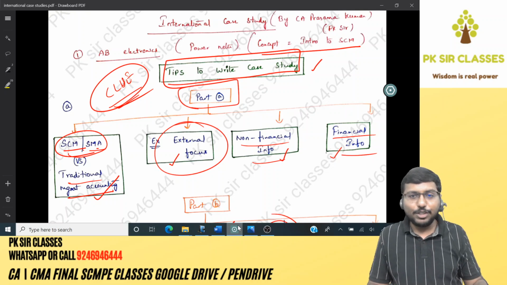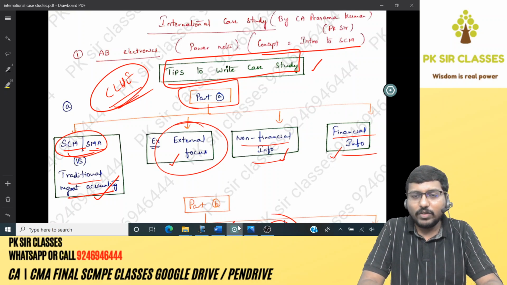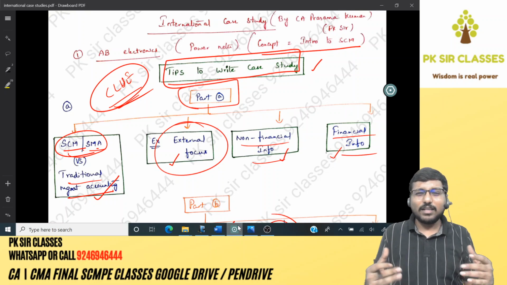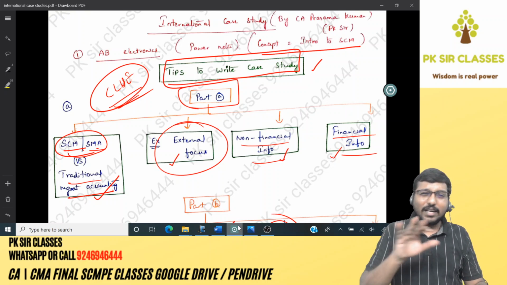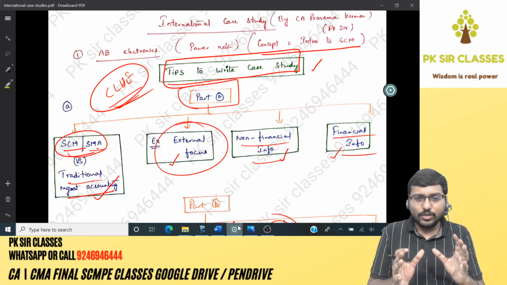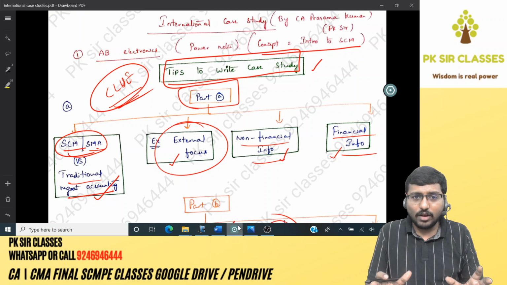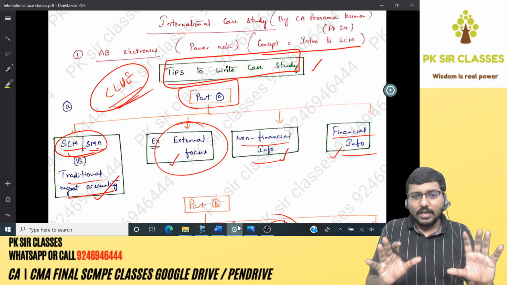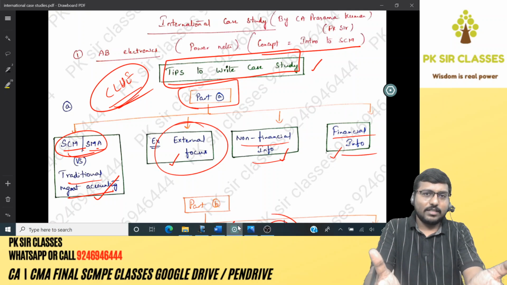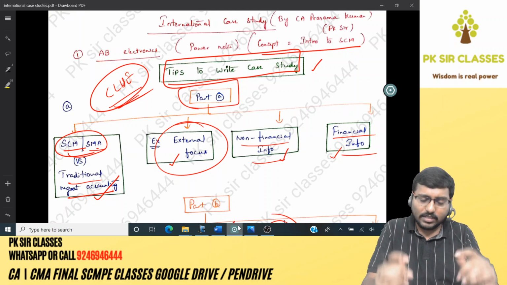We have tried to do something new for the first time in the whole country, to be very honest. But ultimately, it's not about whether we are doing it for the first time, or whether you are unique, special, that is secondary. Is this going to help you ultimately? Is this particular effort, what we are trying to do right now for the first time in a unique way, going to help you increase your skills? That is the only target. Answer is yes. We're going to go ahead.